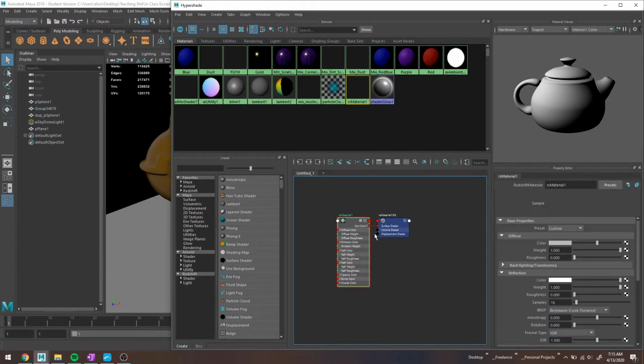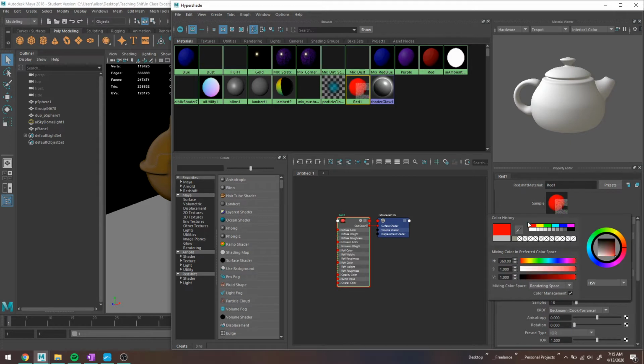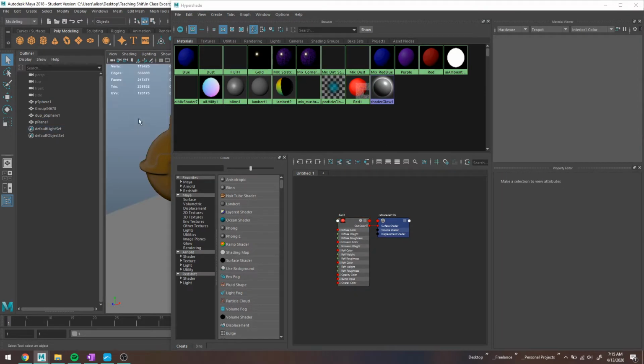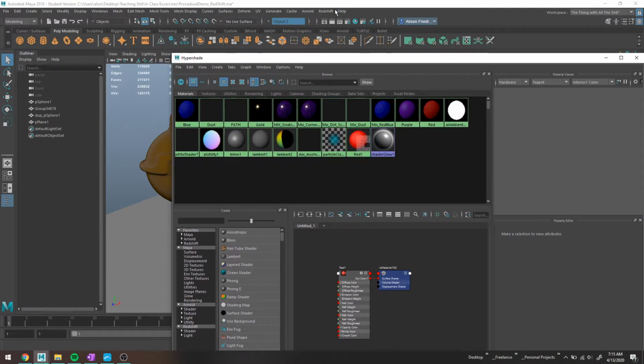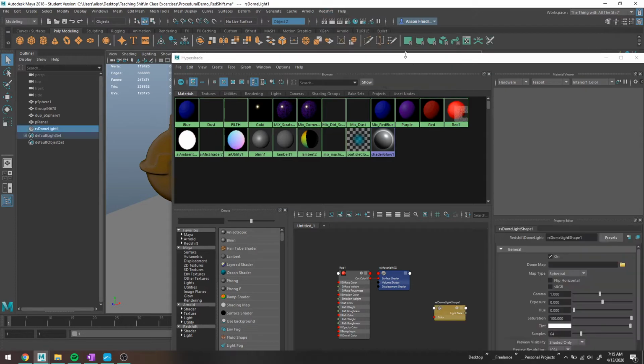RedShift material. And I'll call this one, I'll do the red and the blue again. It seemed to have reasonable enough contrast. And I'm just going to turn the roughness on this a little bit less insane. RedShift is nice, it doesn't force you to put in a light, but I'm just going to go ahead and add in a RedShift dim light, just for grins.